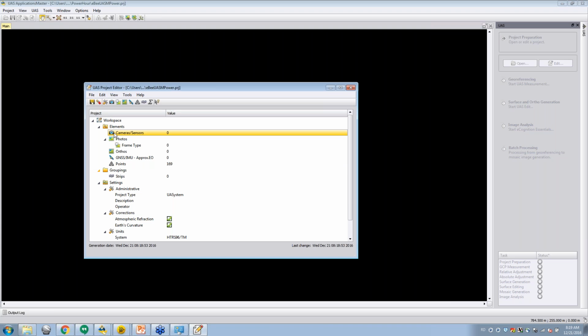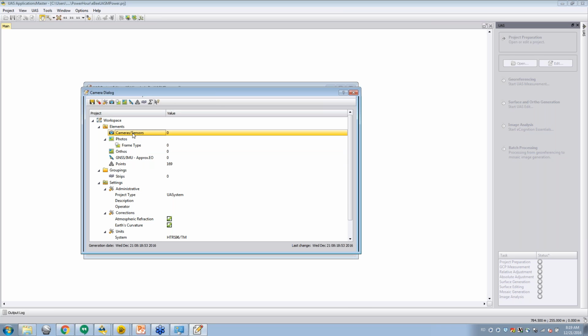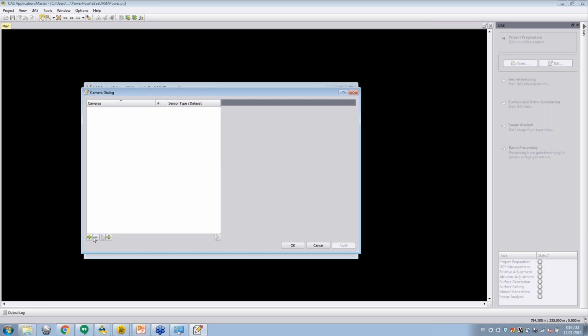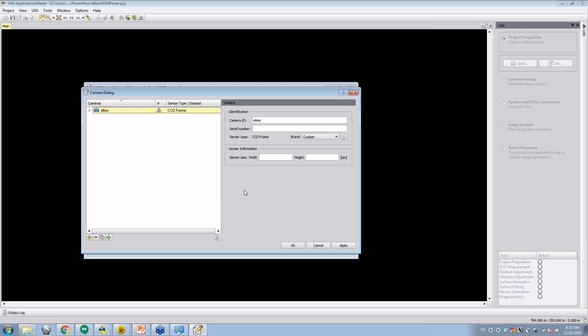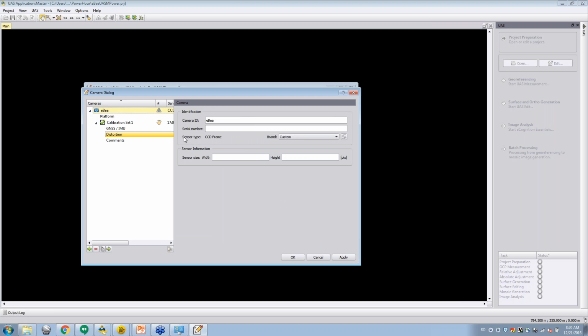If we were using a Trimble UAS, all this information would be input because the JXL would have that information already there. So the first step is to set our camera parameters. These are your camera model. Since this camera model is new from a third party, we will name it. And then for branding, we have to select custom. If you had one of these other UASs, you could select that and the parameters would be filled out. But because we're using a brand new third-party UAS, we should select custom, and it'll open up our camera model.